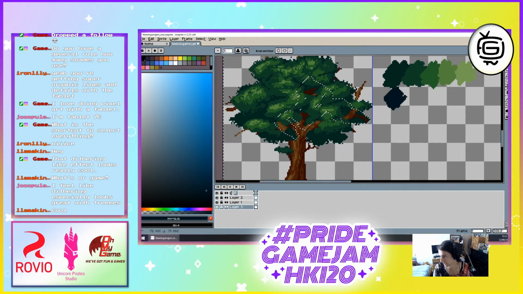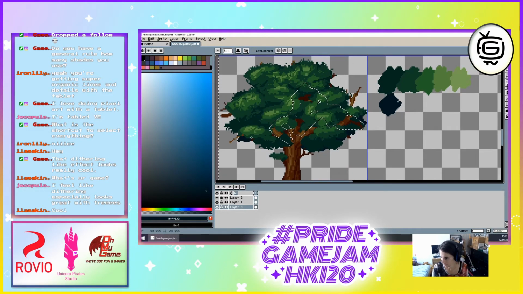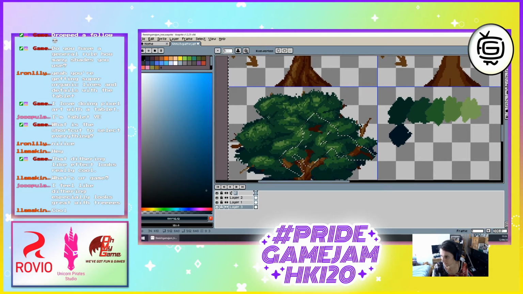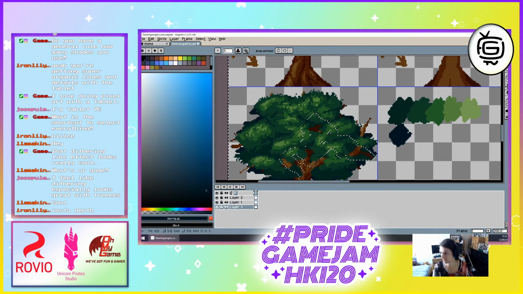We can just start putting this blue into the background, and it will give us colors that are far away from us. And it will give us a little bit of extra depth.